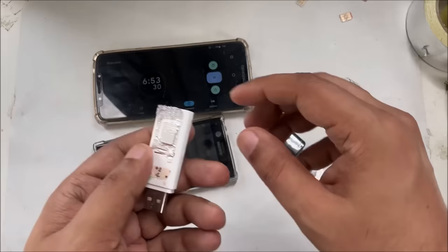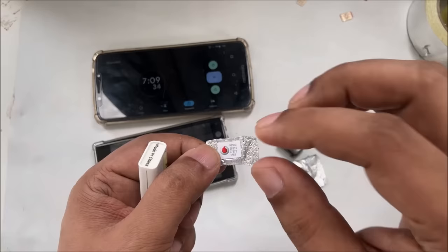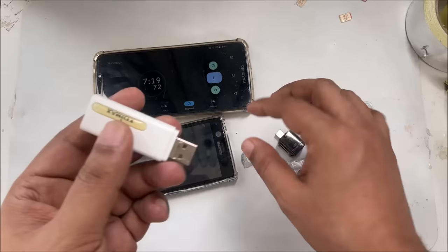and this is, I'm using a Vodafone SIM. So one thing to remember, the SIM should be activated. Activated means not dead or not blocked, and inside it should have a little bit of internet working. Some people try a dead SIM or a non-active SIM, so they have a problem with that. But this modem is an old modem. You can see, you might get it for $2 or $3, hardly.